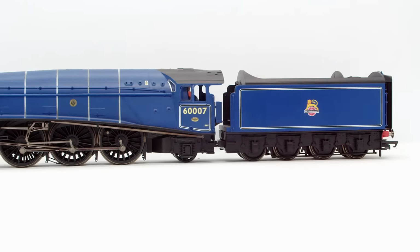So I now have Sir Nigel Gresley on the rolling road, and it's time to see what this loco can do. As the power comes up, you'll see we've got it running at a nice slow speed. It doesn't do an absolute dead crawl, but this is perfectly fine for an express train, which, to be honest, you're not really going to be shunting with that often. This is just running on analog at the moment. I'll put a decoder in it when I run it on the layout, but while that doesn't necessarily make a huge difference, I do feel like it's easier to control locos at slower speeds on DCC.